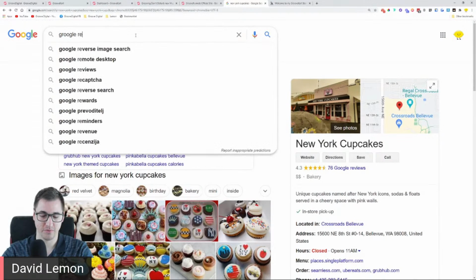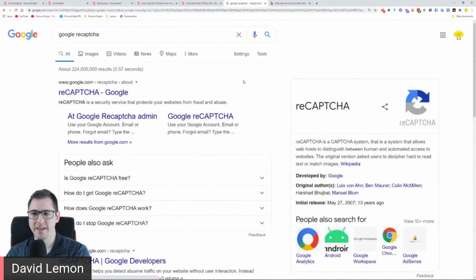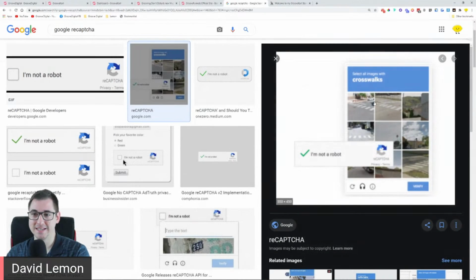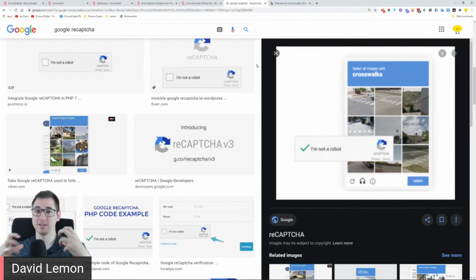Google reCAPTCHA. These are the annoying little buttons that you need to click. I'm not a robot, or maybe confirm these images. This actually is very useful, and it will allow your store to not receive as much spam. People can program robots and software to go onto different kinds of websites and just overwhelm those websites with messages.